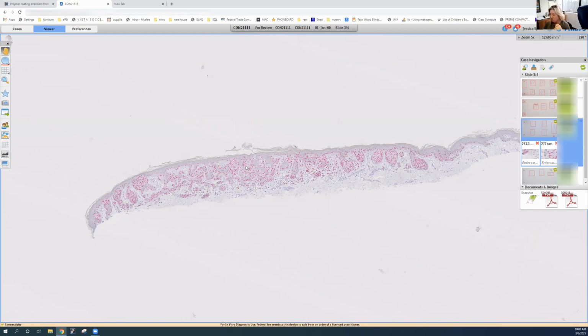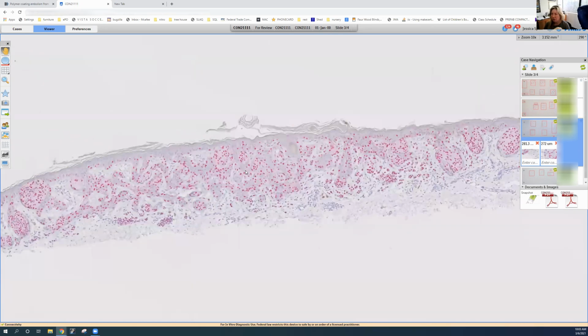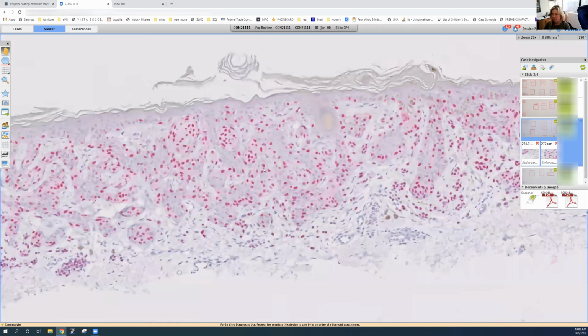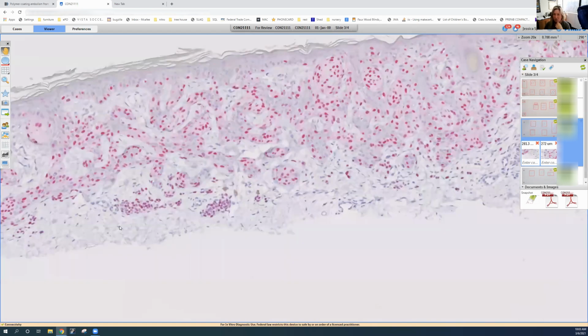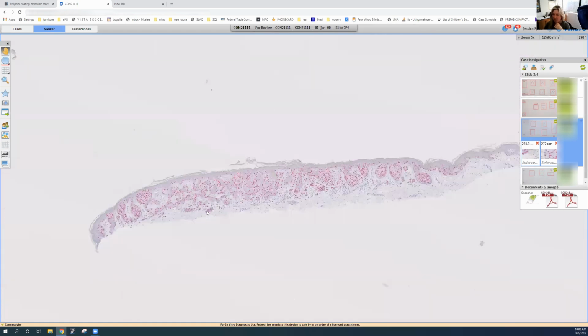And the way that it's used is you determine positivity by the number of nuclei staining in the melanocytic lesion. So it's graded based on the number of nuclei. And you can see here in our tumor that we have almost every nucleus staining with PRAME. The intensity of the staining doesn't matter so much as the number of nuclei. And you can see here, even the nests in the dermis are staining with PRAME.